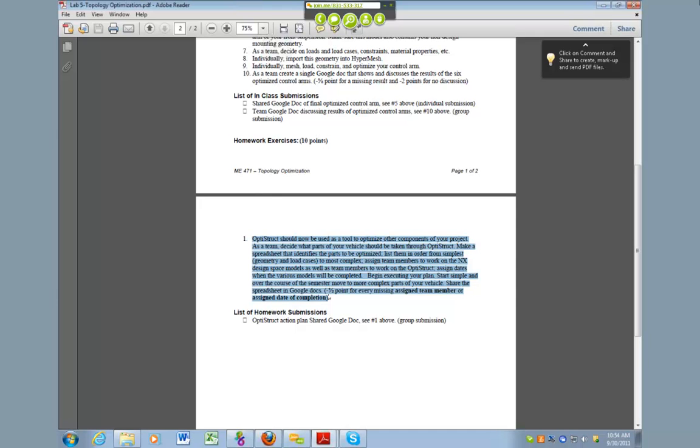And then often, since you're going to have one person who's the optimization lead, who's in charge of that, they should really try to learn this stuff really well so they can help everyone else on their parts. And it would be good if they did a couple extras since that's their primary responsibility. Does that make sense? But for the final project, you need at least one part from everyone optimized. So, are there any questions about that? Okay, so like I said, the homework exercise is just to plan. Start looking at which parts we are going to optimize, who's going to do what, and start thinking of some load cases and stuff. Some loads.